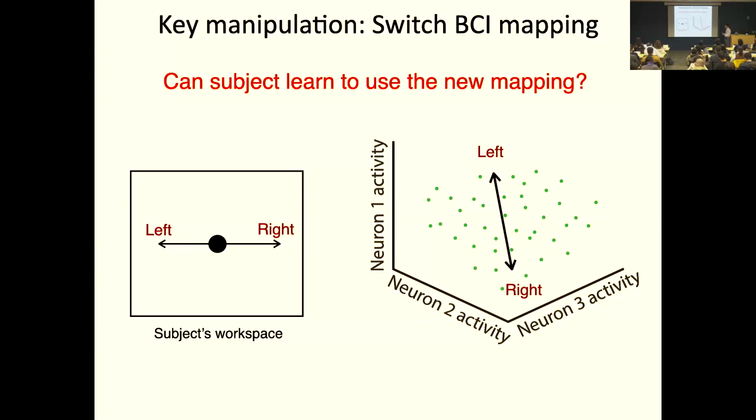When we started these experiments, we did a few of these changes in the mapping. What we noticed was that certain new mappings tended to be easier for the animal to learn, and other new mappings tended to be more difficult for the animals to learn. And so we wondered whether there was a principle underlying which new mappings would be easier to learn and which would be more difficult to learn. So we developed a hypothesis.